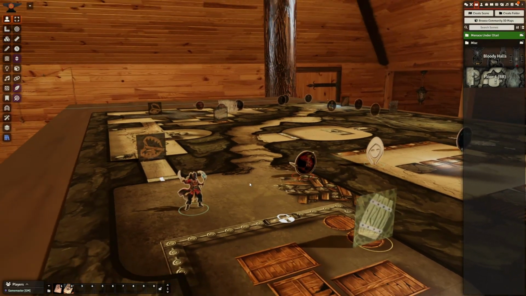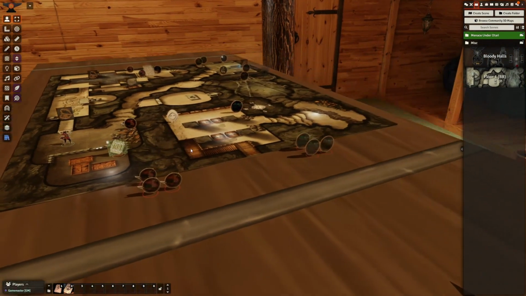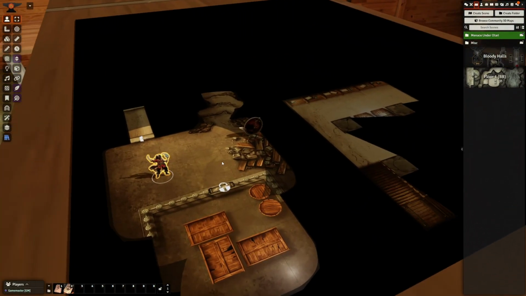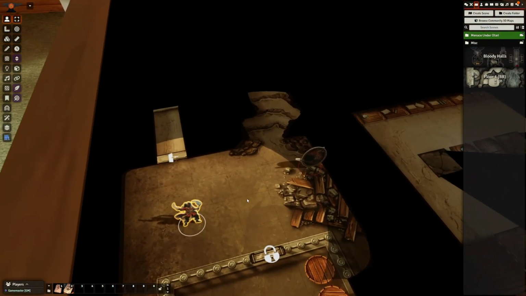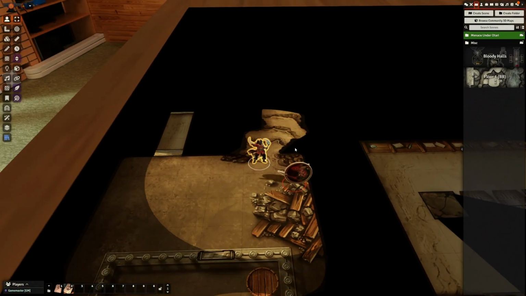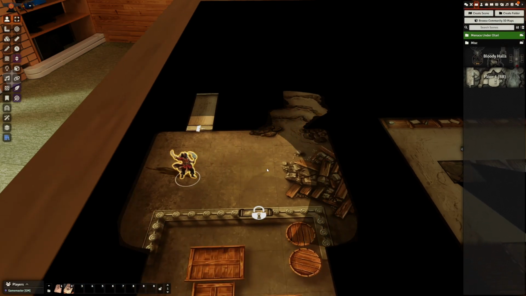So that's the first way I personally like to set up scenes, to kind of make it more like an actual virtual tabletop that you're all around. And you can use your standard 2D maps, but in 3D, you've got your 3D minis, and everything's working exactly as it would normally, fog of war and all. So you can just slap this onto any scene you like.